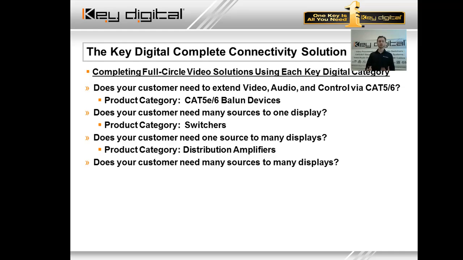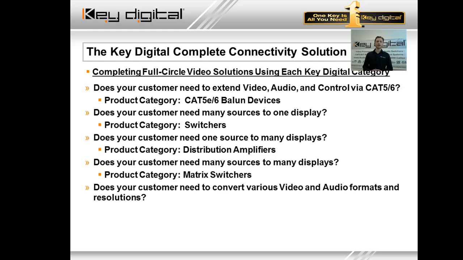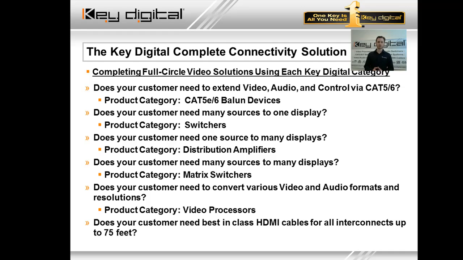Does your application or your customer need many sources to many displays, many ins, many outs? Matrix switcher, again, the pinnacle of what we offer here at Key Digital and really our bread and butter. And does your customer need to convert various video and audio formats, resolutions, etc.? You're going to need a video processor, effectively known as a switcher scaler in the industry. And as a reminder, if you need HDMI cabling all the way up to 75 feet, Key Digital makes those cables to provide that extension for you if you prefer to stick with a traditional cable versus a cat balun device.